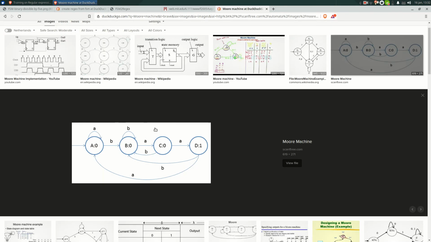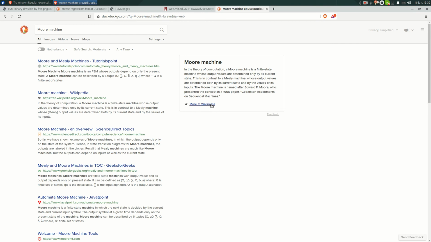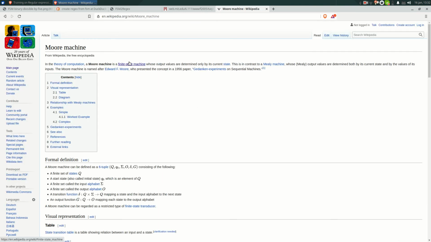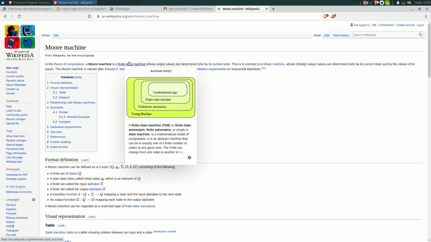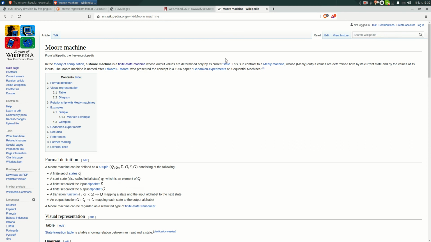Let's see the definition. It's a finite state machine whose output values are determined only by its current state. Only by its current state.